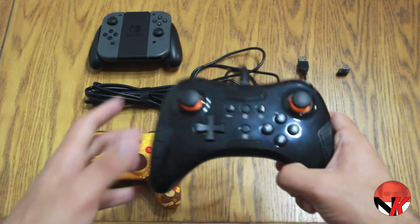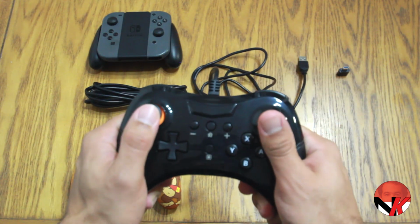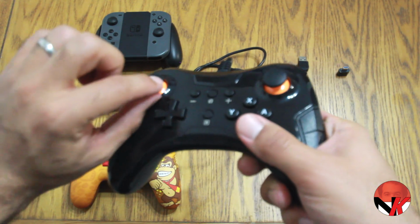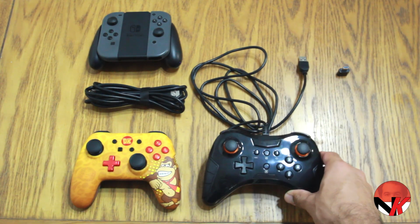Adobe controller joysticks have this pushed out shape, so in that case it's much more comfortable laying my thumbs on top of them instead of pushing them, because these don't have that bevel that the Donkey Kong controller has.